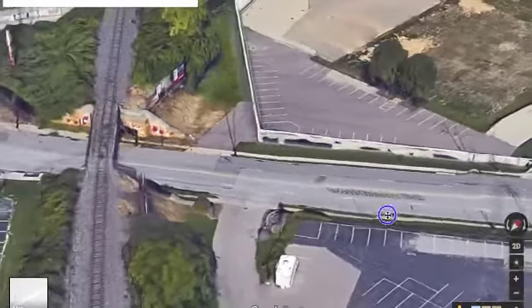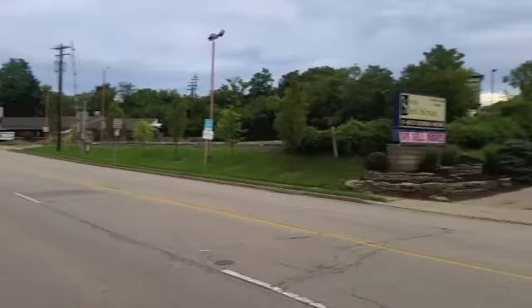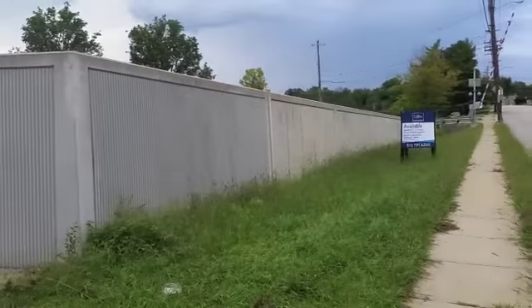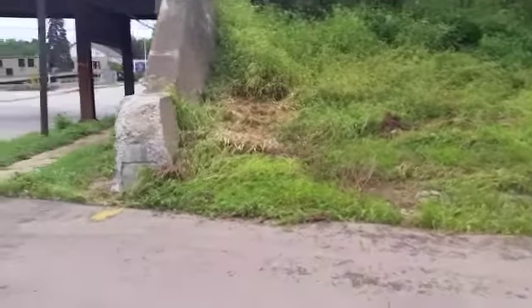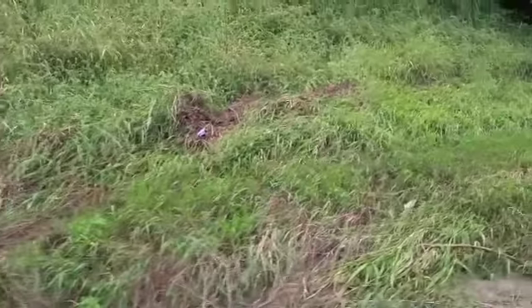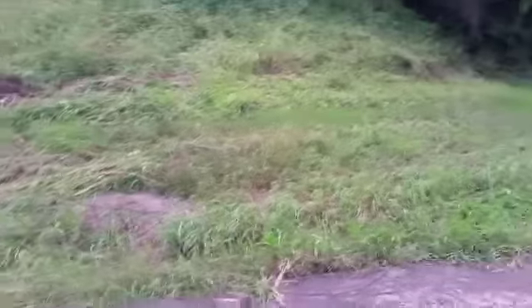Let's just humor the engineer for a second and say that the water level was still not high enough to trigger the sensor. The problem then becomes the fact that the cemented creek that goes under the sensor was at its maximum capacity. If the floodgate wall did not malfunction, then we have a major problem here. Being that the water level was at its maximum capacity under the sensor, that means that flood wall gate will never ever close in an emergency situation. You're about to see right here exactly what I'm talking about.